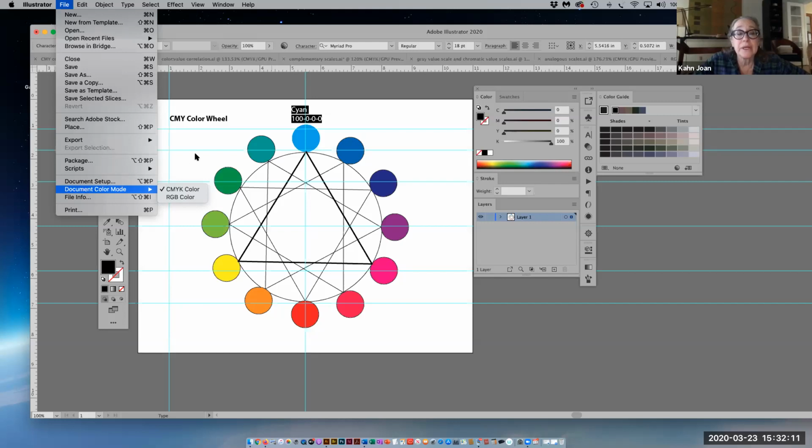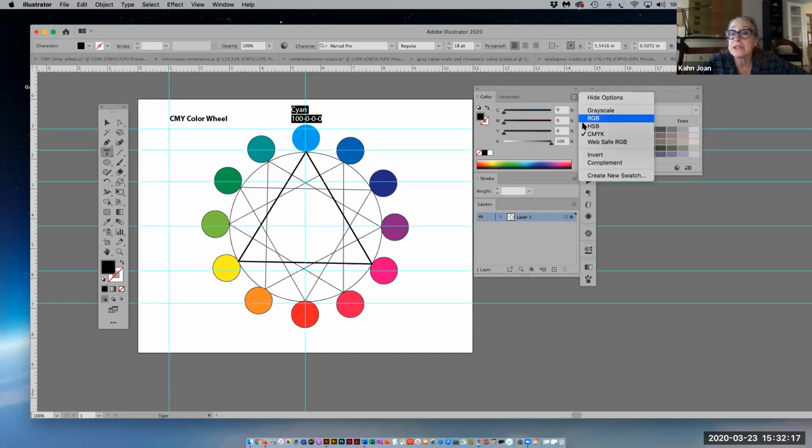Then you're going to go to the sliders and change the drop down menu to RGB. So you only have 3 entry fields, not 4. This is CMY, and with RGB you're only going to see 3. You'll also be mixing the colors and see the colors mix right in front of you in RGB. It's a really good exercise.